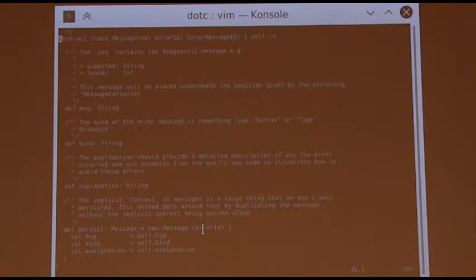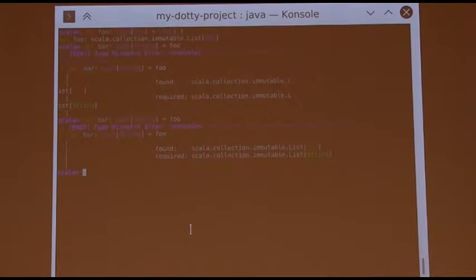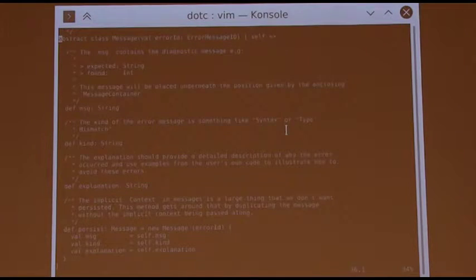So the idea here is that before, error reporting used to be something purely string-based. You get a string that the compiler developer thought was adequate for your understanding of whatever's wrong. But what we want to do in Dotty is to put semantic meaning into the messages, so there's actually something for tools to work with. There should be something like an explanation, if you're a beginner, that summarizes what's wrong with your message. I will talk more about this during the afternoon session, but it's quite simple to get to the point where you have an explanation, and I'll show you that this afternoon.